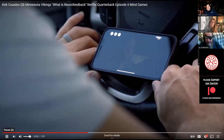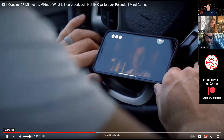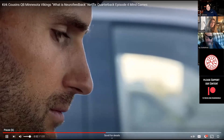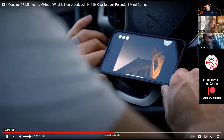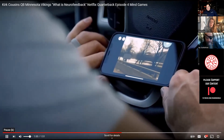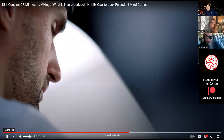Whenever the sound cuts out, or the screen were to shrink, or the screen were to dim — and in this case most of the time the screen dims — it's correcting your brain. It's instructing your brain that the electrical activity is not where it should be to be focused. It's kind of giving it that reminder to go back to that place of focus, and so it helps keep my brain where I want it to be.